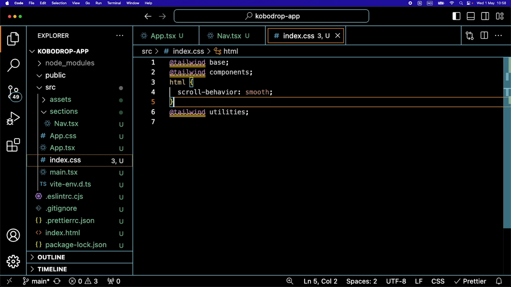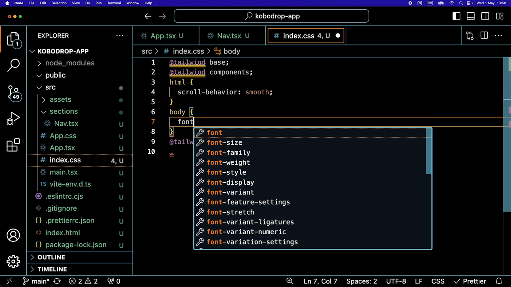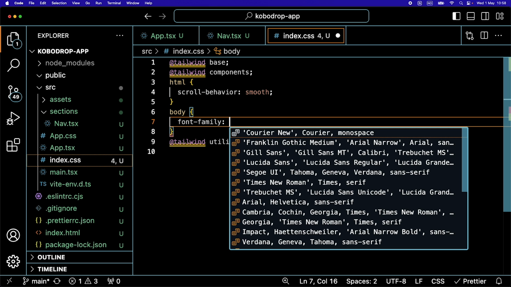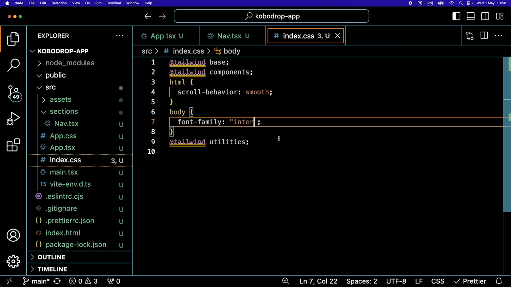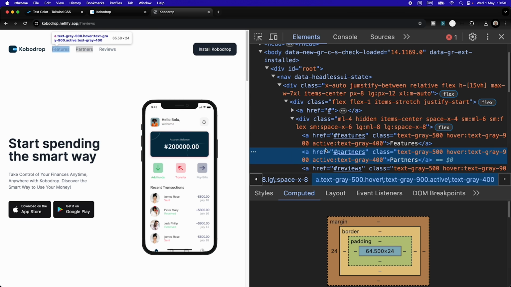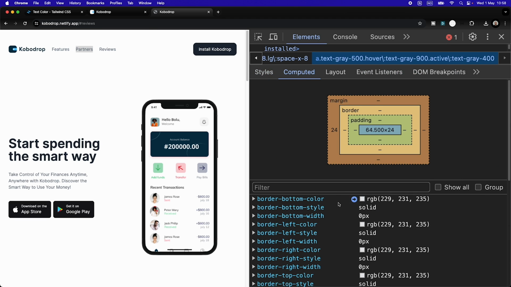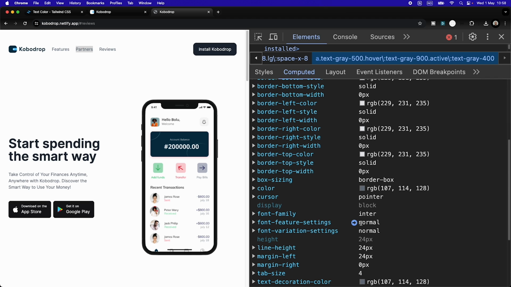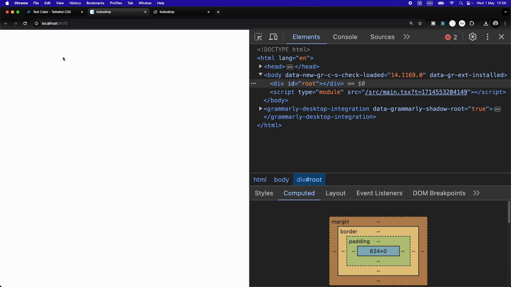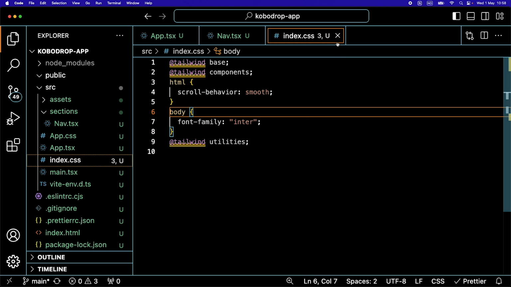And the second thing we want to do is we want to target the body, and we want to give it the font family of Inter, like so. And that is just basically giving us the same font as we see here. If we inspect one of those links, we go to styles, actually computed, we scroll down, we see we have Inter as the font family. And if we go to our, well, now we don't have anything written here, but it's going to be Inter. So those are the only two things we're going to write CSS for, otherwise we're using Tailwind utility classes.